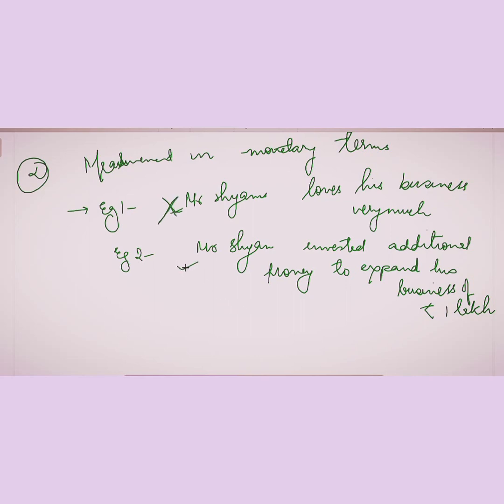In the same way, Mr. Shyam invested additional money to expand his business of 1 lakh. It means it can be expressed in terms of money. Are you getting me? It can be expressed in terms of money. So this will be recorded in the business transactions, right? This is the second step.